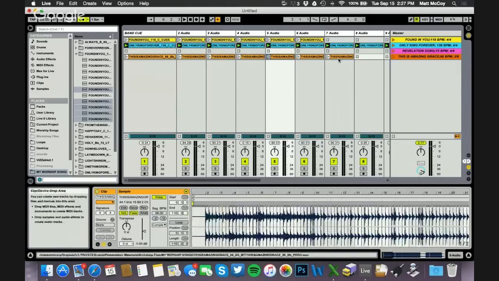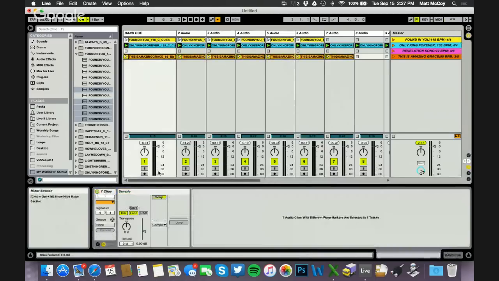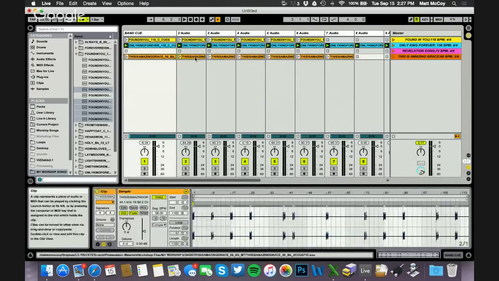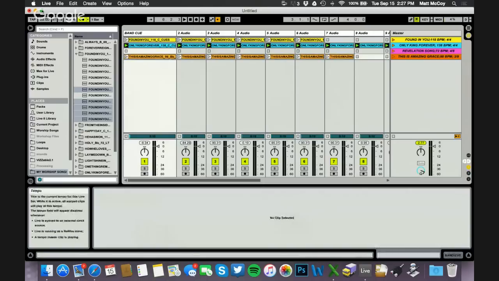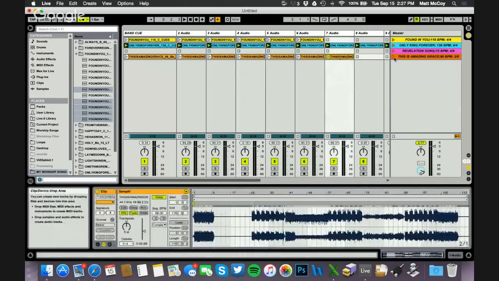So let's go ahead and warp all the tracks. I'm going to hold Shift and hit warp. And it warped all of them at once together. Now it's important that you set this tempo first. Otherwise, it's going to warp it wrong, and it's not going to sound good. I can actually show that to you in a second of what not to do. But if you do it right, this is what you should be able to do. I'm going to hit play.